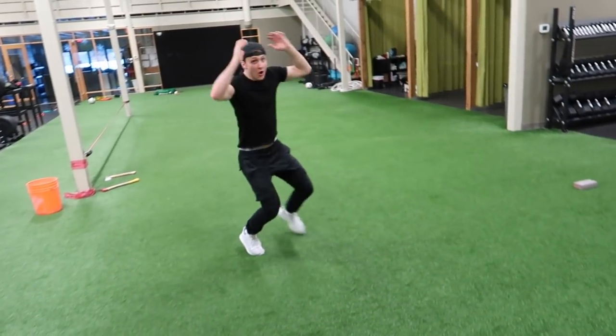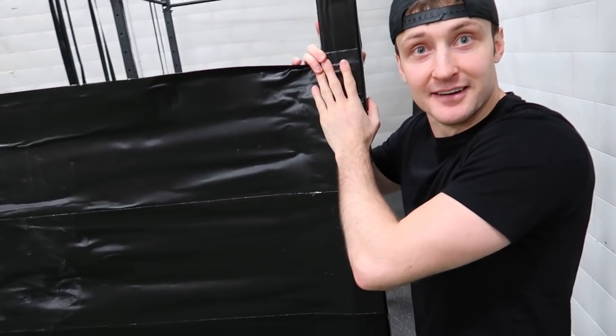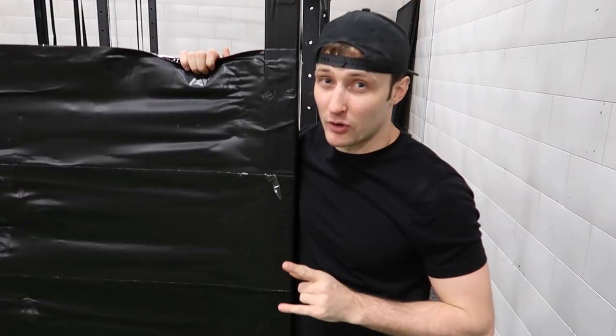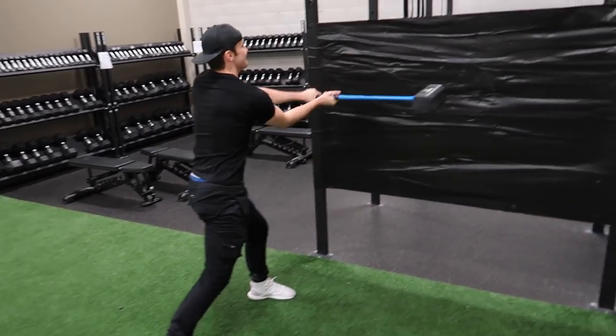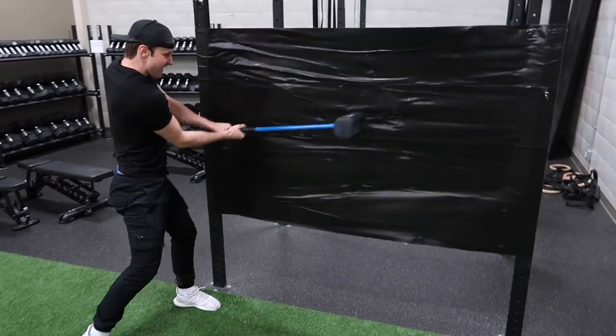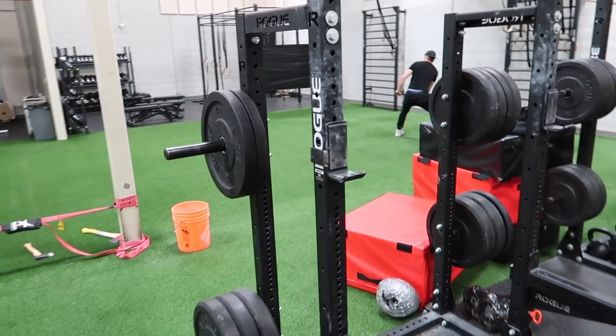Jesus! Holy shit, the whole room shook. That's the biggest dent yet. I thought I broke the cage. Yeah, same. It stretched it out, but we did hit the pole a little bit. We gotta do it again. Oh my God. Boom! How's it not breaking? How am I gonna break through this? One more throw. Hold up. Let me get back. All right, I'm safe.